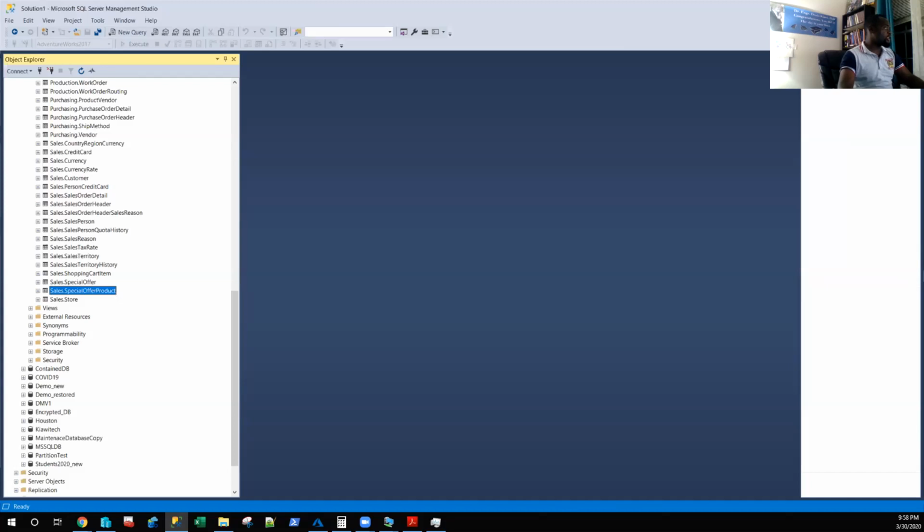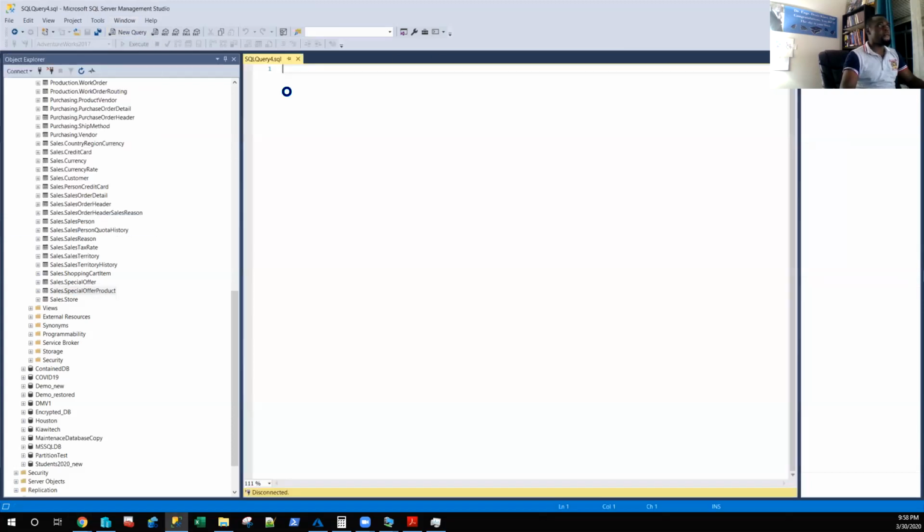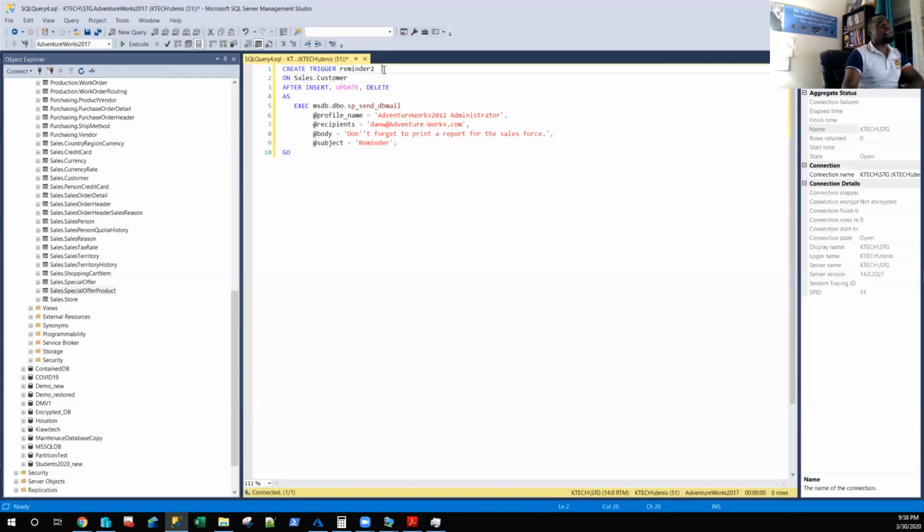Now I have another one here. Let's move further. Okay, so this is a much more complicated one. All right, so this one here is a trigger. So this one, look at it. This is another trigger here. I just picked this one online, and I'm going to look at it to see if I can understand what the trigger is doing. So I'm creating a trigger.